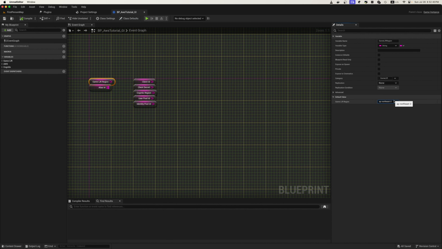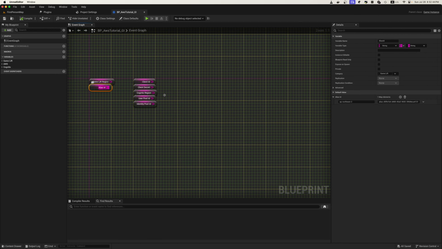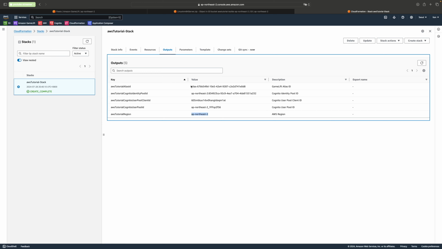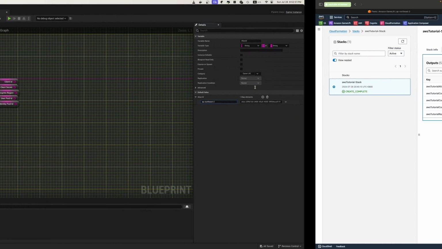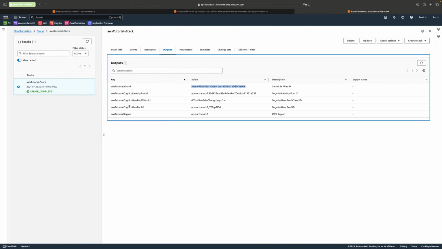So you just follow right here, and like game live region, you just go to game live region and copy that alias ID. Pretty straightforward. Just go to output and put that information into the variables in your game instance accordingly.